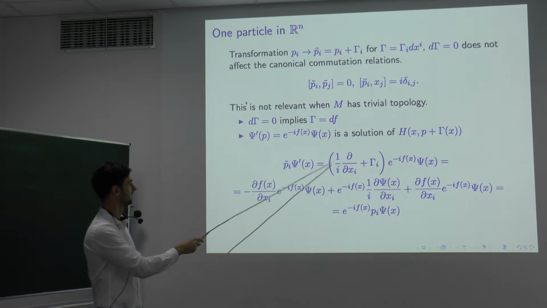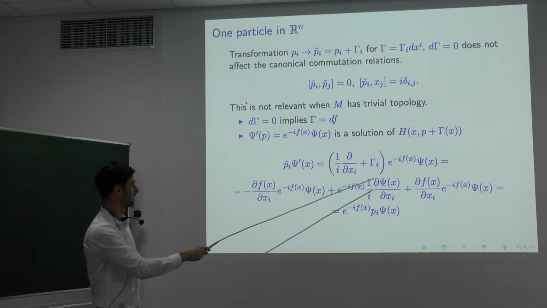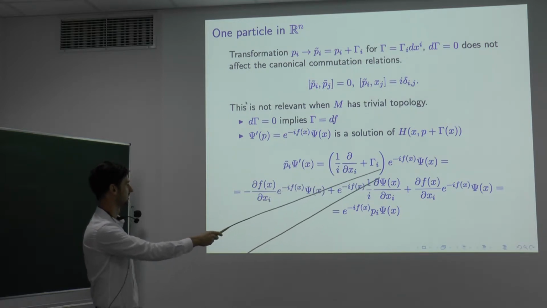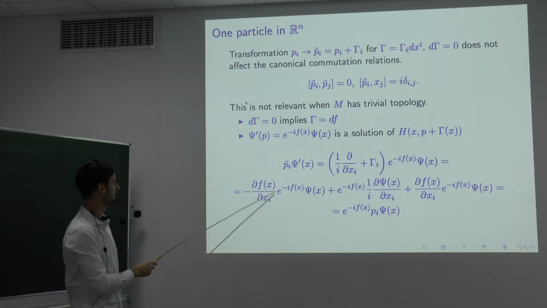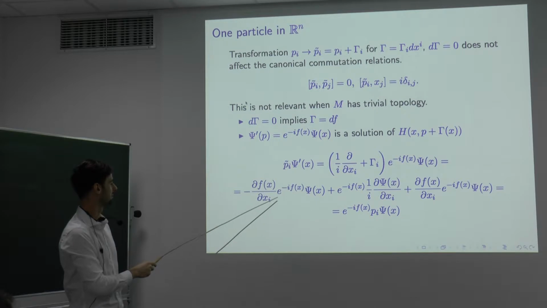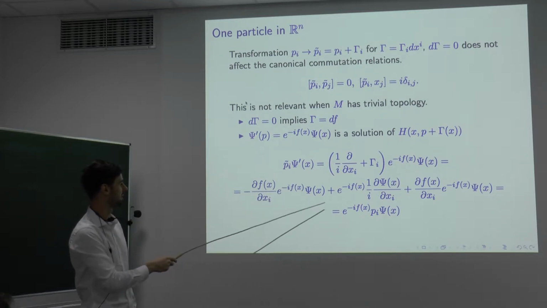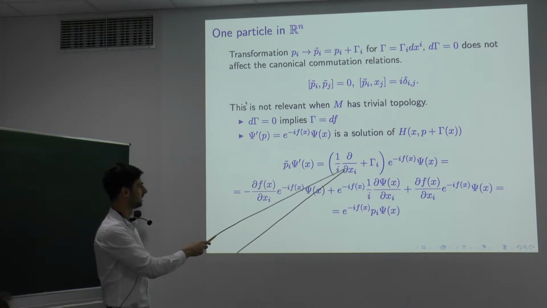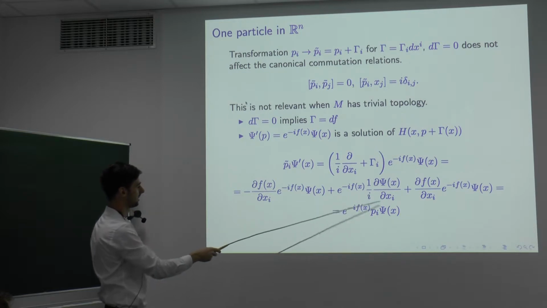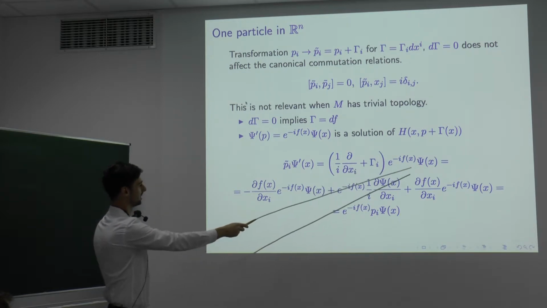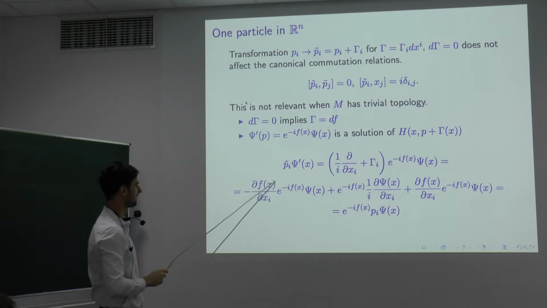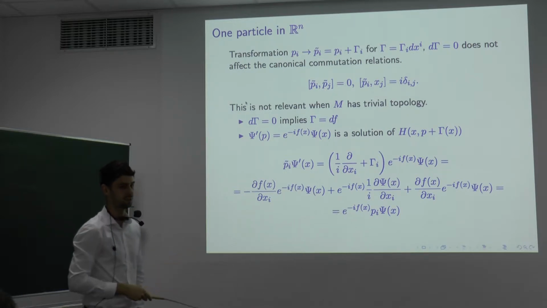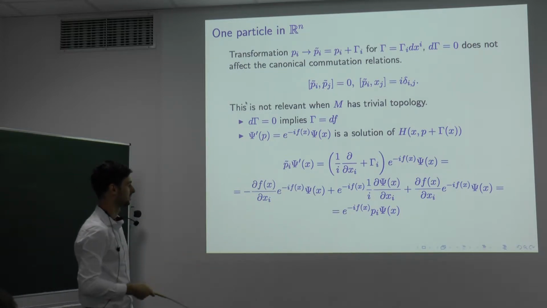So this is precisely what we have. This is the expression, and so if the derivative hits this expression here, then first we get the derivative of f of x times this wave function. Then the derivative hits the wave function here, and then we have plus gamma I times this expression, and these terms cancel out, and so we get that it's just this phase factor which goes in front of the pi times psi of x.